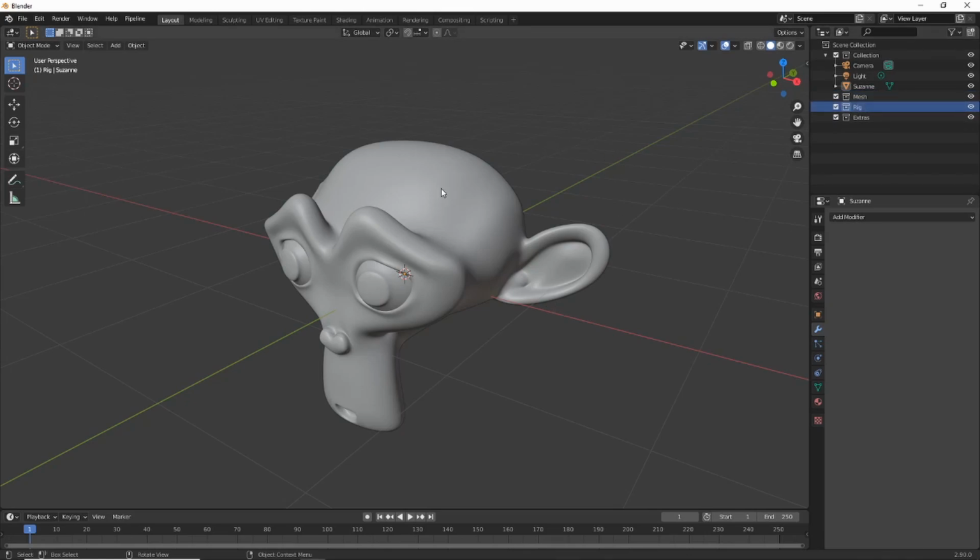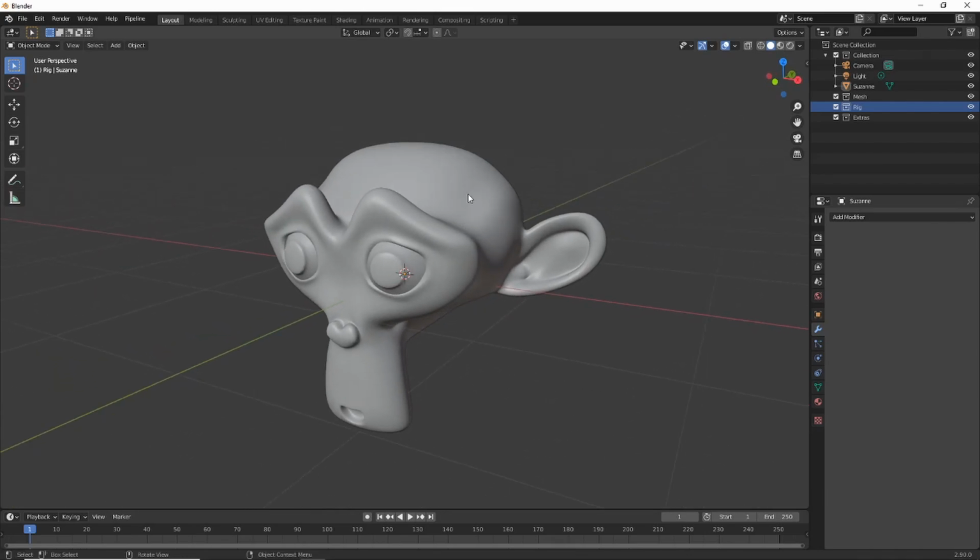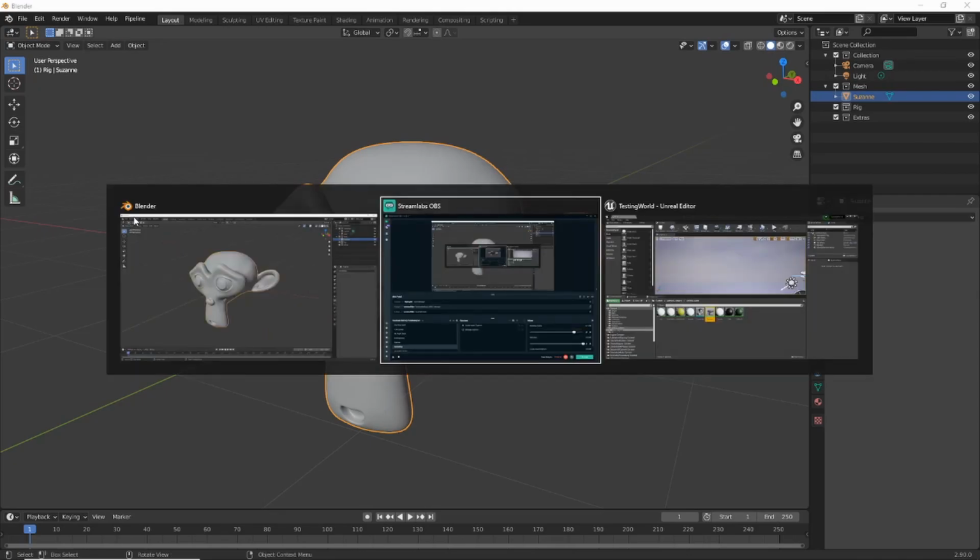Rigs, if you have animated characters, you should drag and drop their armature inside of the rig, and the static mesh of the character inside the mesh. Okay, an extra if you want to include lights and cameras and stuff like that. Okay, so here we have a Suzanne, a lovely monkey that I've subdivided, and after that I shall drag and drop it inside the mesh and export to Unreal. It will take a couple of seconds, and now it's done.